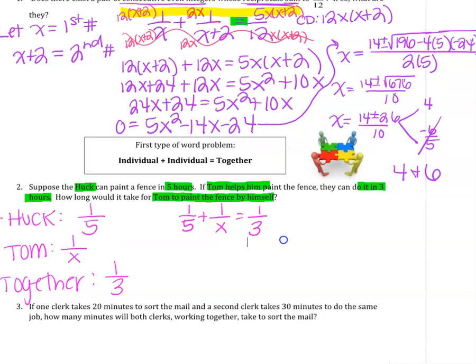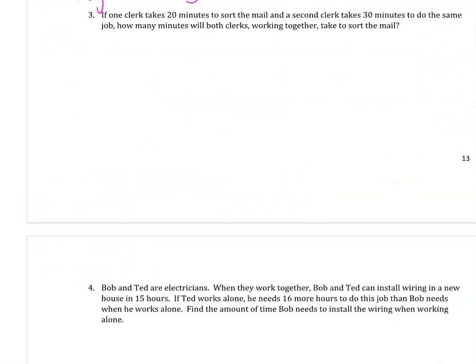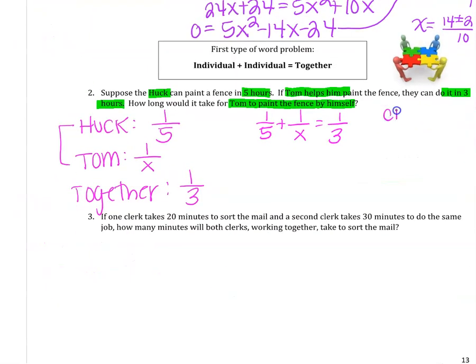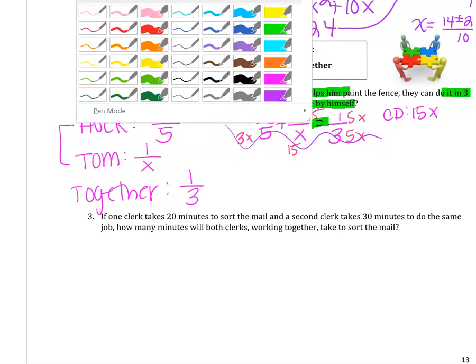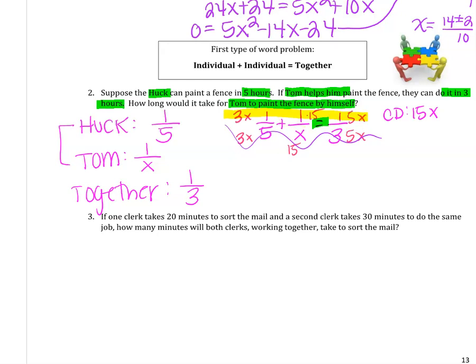Now you're all set up to solve like we did in the previous problem. Okay, now your common denominator would be a good 15x, which means first guy needs a 3x, second guy needs a 15, and last guy needs a 5x. Okay, now when the problem equates, you can drop the base and solve the numerator. So I have 3x plus 15 equals, now keep in mind that was 1 times 5x.